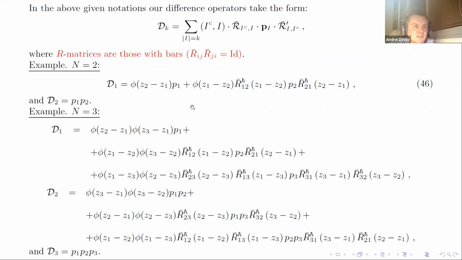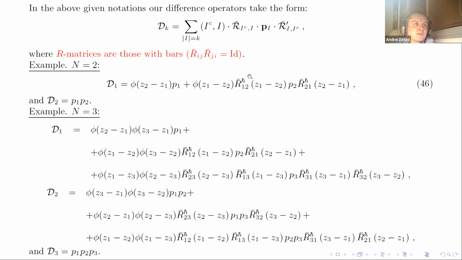Okay, and so the statement is as follows: the spin operators we are looking for are of the following form, which is given here. And here is the product of phi functions, and here is the product of shift operators, and the shift operators are conjugated by some of these huge products of R matrices, which came from that representation of the permutation group.